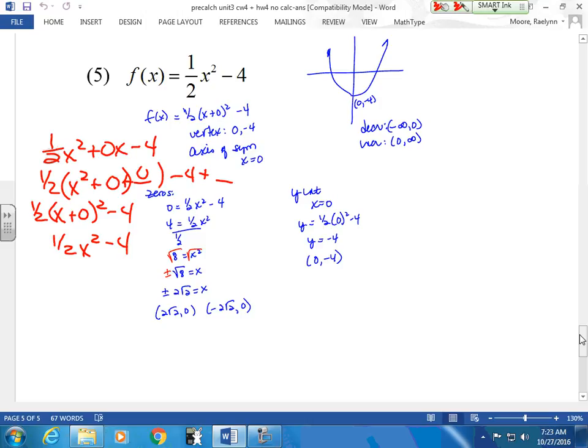And we're back to where we started from. And that's your complete the square. That is as good as you're going to get. You have no transformation here, so it stayed at the 0, right? There's no shift. But where's my shift? Down 4. What's my 1/2 tell me? Vertical shrink. So I got a little wider in my parabola. I can graph right off of this. There's your transformations. You come out to the same exact thing.